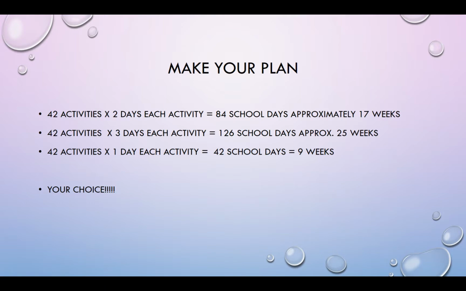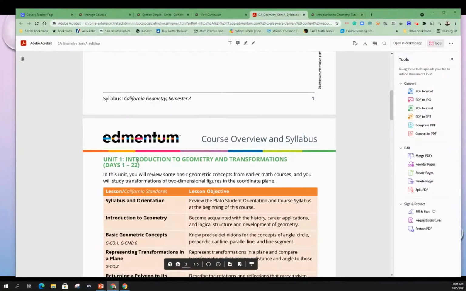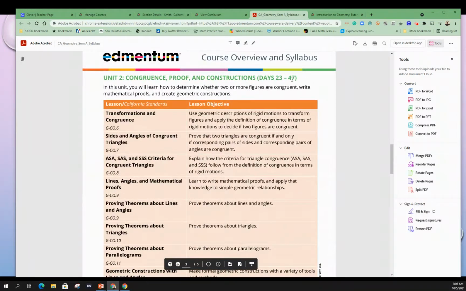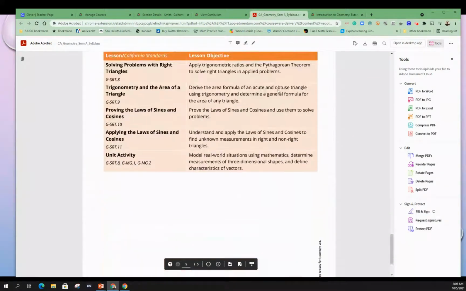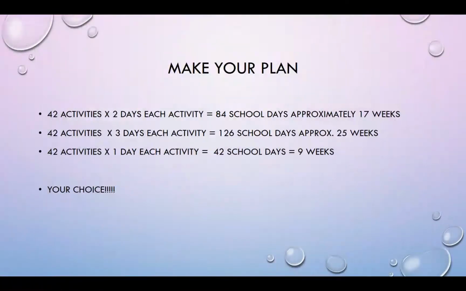And also, as I showed you previously, the syllabus tells you for Unit 1, 22 days. That's roughly about 4 school weeks. This one says 23 to 47. You're going to have to subtract what it's telling you. But let's go all the way down to the end. This is saying 90 days. 90 days is 18 weeks of 5 school days.